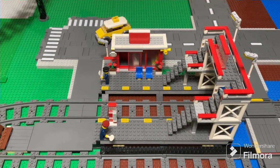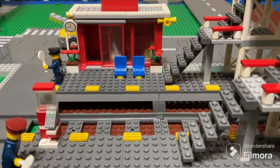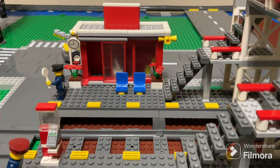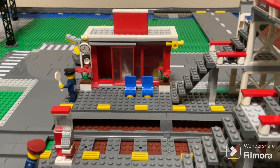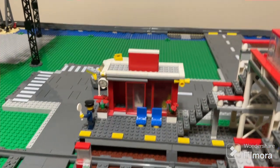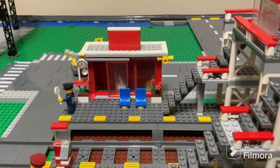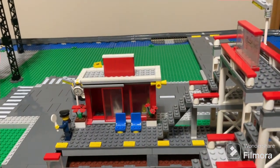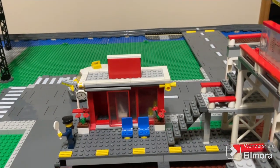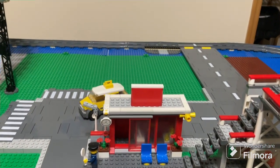Now I'm starting over here at the train station because what we can do here is take a quick look inside of the train station's convenience store, and you'll see I've updated it and added a back wall to it using some of the extra parts in my collection. Now, this does make it hard to see in there. I might add some lights in there eventually when I'm finished with designing the rest of the city, but I think that's pretty okay for now because it still looks good.